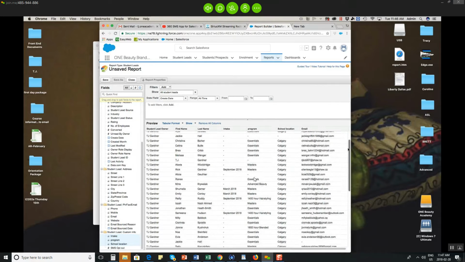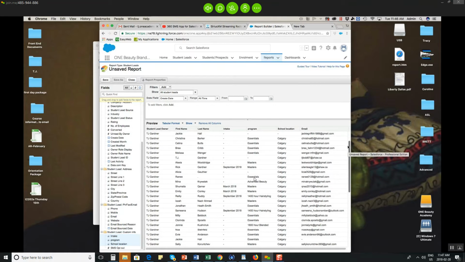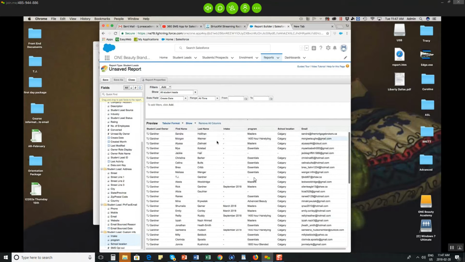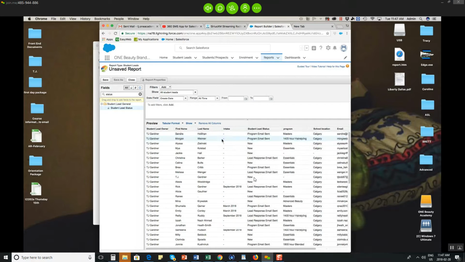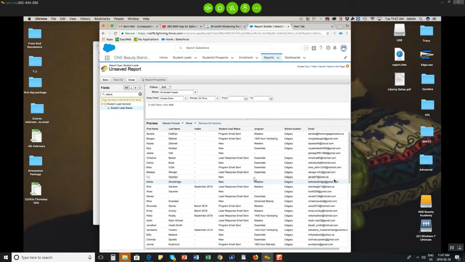So they're sitting there. I think the other thing that we want to look at is over on the left, up on the quick find. Just go up to the quick find up at the top. Now down just a little bit, right there. Type in status. So, and then grab, you can see it says student lead status. Let's drag that over and put it into one of the columns too. There we go. So it tells us, hey, new, so those are new ones, or we've talked to them, and so on and so forth. Okay. Sure, drag her over. There we go.